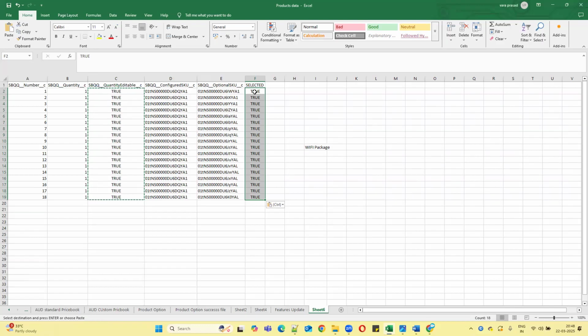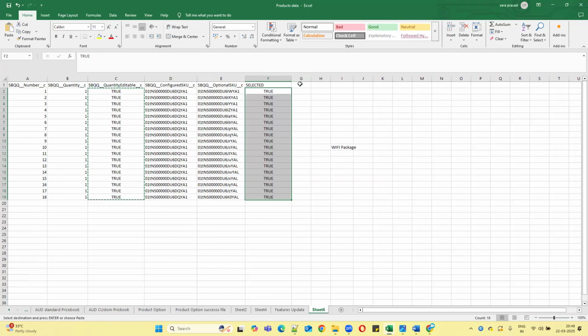I think the required option also. You can make it selected, madam. Not required. Required means you cannot remove it. Selected means you can remove it again if you want. Understand? Required means you cannot remove that one. Selected means at least we can remove and do something. Okay. So I'll make it selected true now.